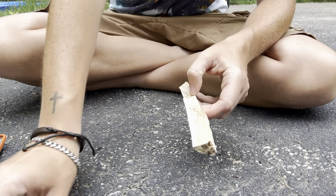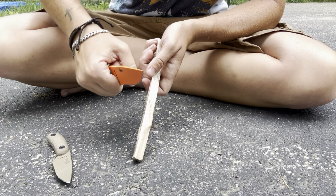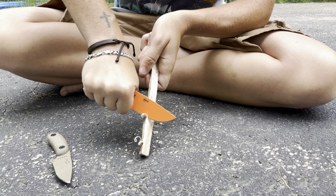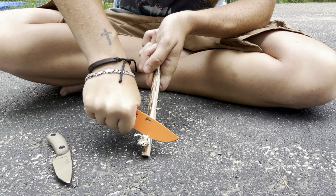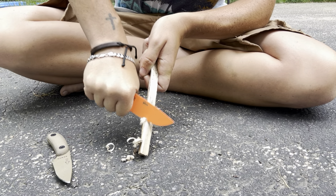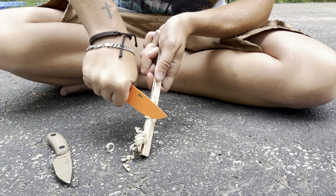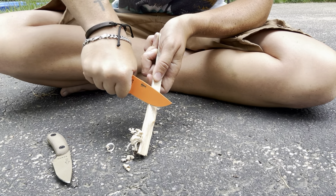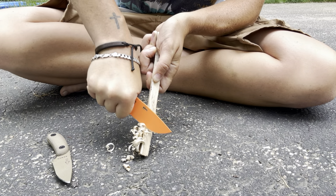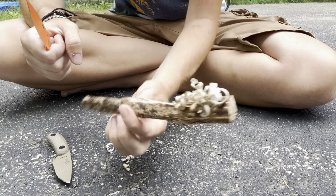Let's just do some feather sticking and see how each one does. We'll start back with the low grit finish. So this is doing well, but it almost feels like it's resisting a little bit, but that definitely I think is the wood. I think this is a really dry spot on the wood. There we go, we've moved out of that. So this is biting very, very well. That feels really nice.